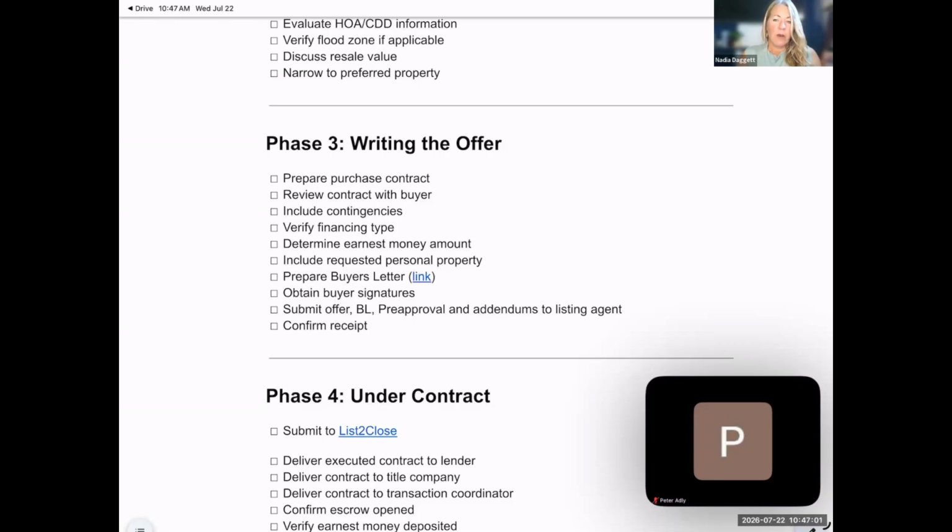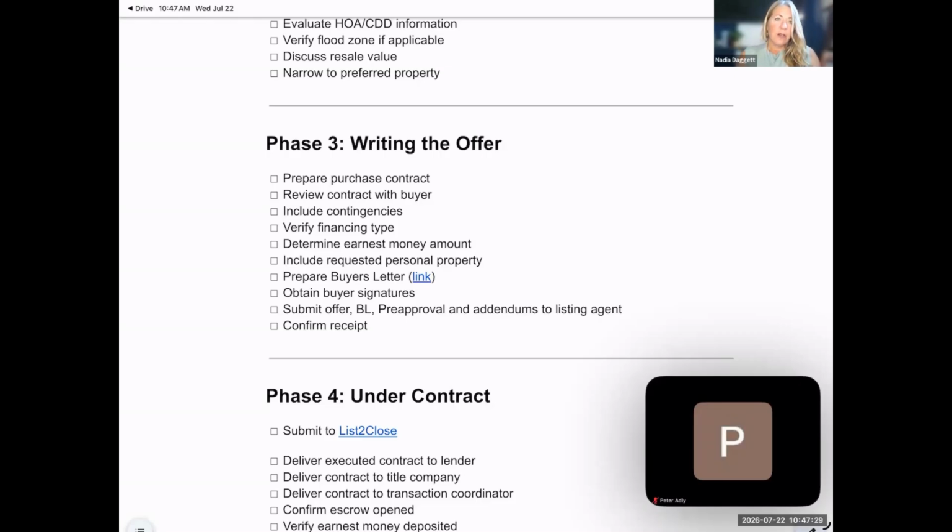And in the email, write who you are. Hi, I'm Nadia Daggett. I work with Investing in Florida. I have been working in real estate for a long time. If you're a new agent, my broker is going to be working with me on this transaction. If you have any questions or concerns, our biggest responsibility at our brokerage is to make sure that we get the closing for our buyer. We want to make sure it's closed smoothly and efficiently.